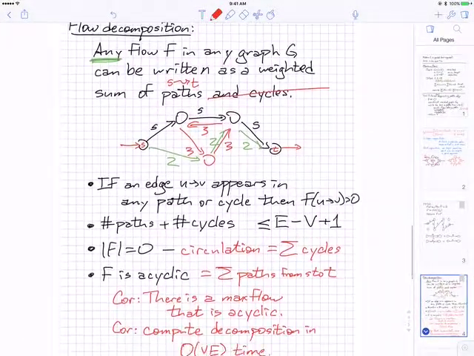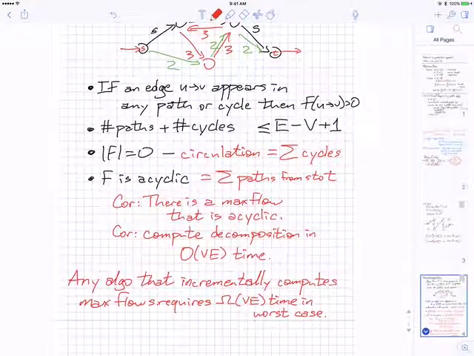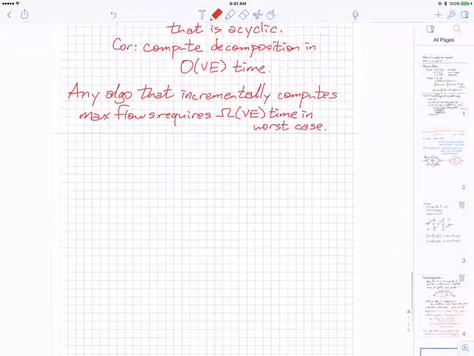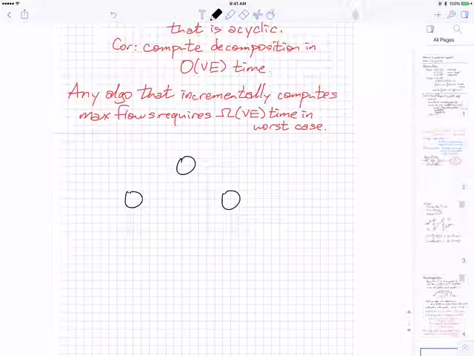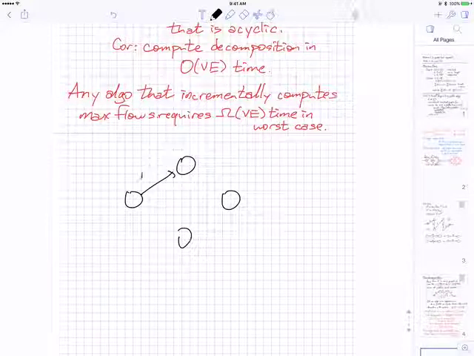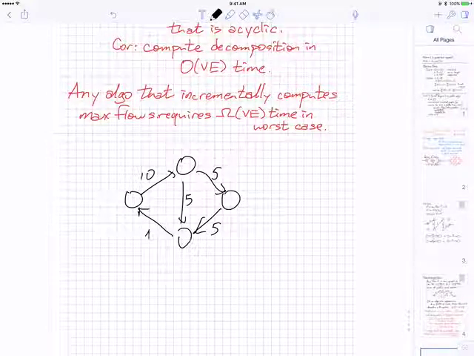So any questions about this kind of flow structure? Yeah. Can you just explain the third bullet point again, or maybe draw a picture or something? I'm not really sure what it means. Oh, okay. So a circulation is a flow that doesn't start or end anywhere. It just wanders around. So again, I'll draw a 4-node example. Here's 10. I'll send 5 there, and 5 there, and 5 there, 10 there.